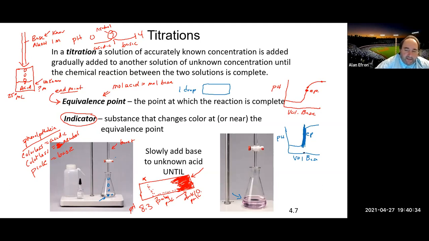And what that means is, in terms of the volume, it does not change a lot as you go to the equivalence point, but the pH, which is on the Y axis, changes a lot. It's a big change in pH. So a very common thing that happens is you're being very careful, you're adding very slowly, and you decide to add one more drop. And again, you go from colorless to really, really dark pink. So you jump from that one drop all the way to the end where you got a really dark pink.